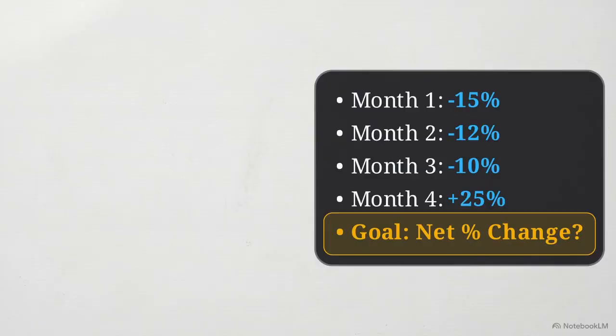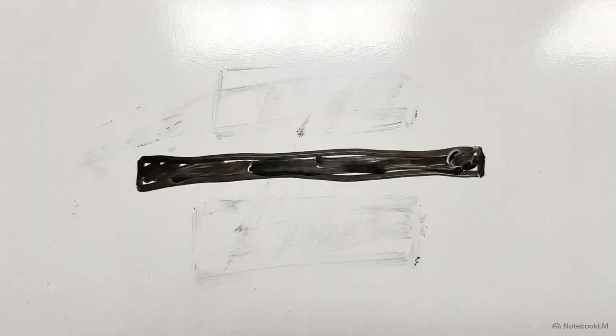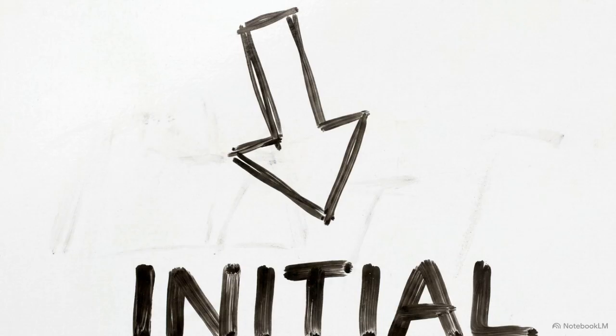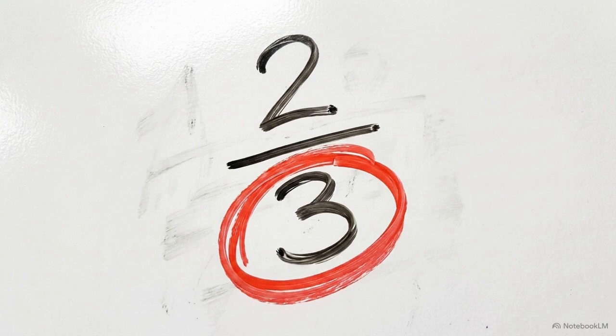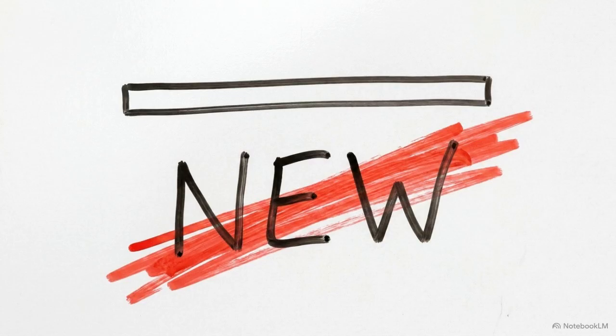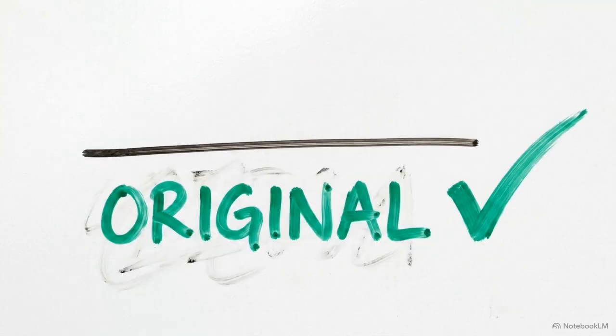Step 1 is mastering our foundation, the golden formula. Take a look at this equation. It calculates simple percentage changes by taking the absolute difference between the final and initial values, dividing by the initial value, and multiplying by 100. Notice how the initial value is at the bottom. This is where most people fail. They fall into the denominator trap by dividing by the new value instead of the original starting point.